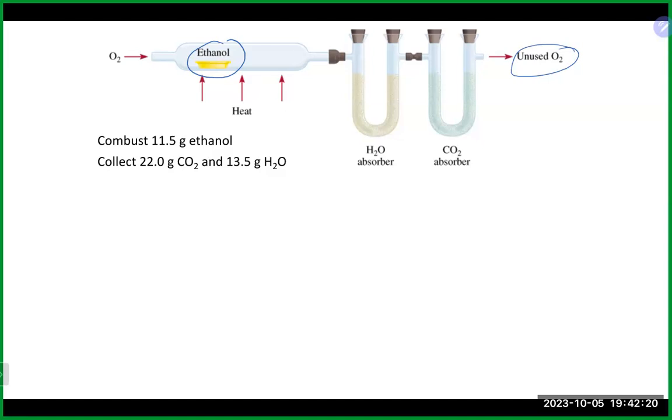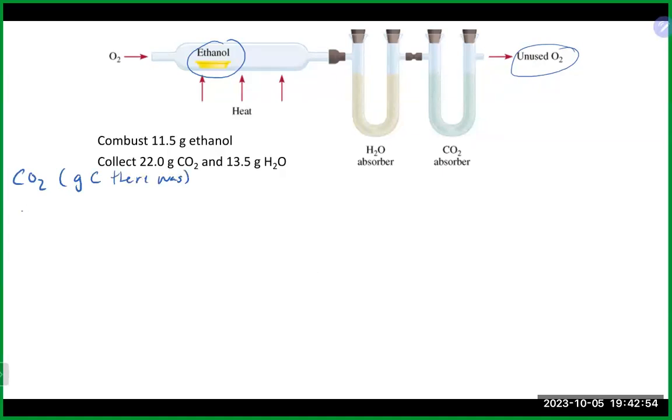So we're going to use each of those values to figure out the grams of carbon and the grams of hydrogen. And this is going to come back to what we were talking about at the beginning of the day today. We're not interested in all of the CO2. We're just interested in the carbon part. So we're going to use the formula like we did earlier today, that 1 mole to 1 mole relationship to figure out how much carbon there was. So let's start with that. We're going to use the CO2 to figure out how many grams of carbon there was.